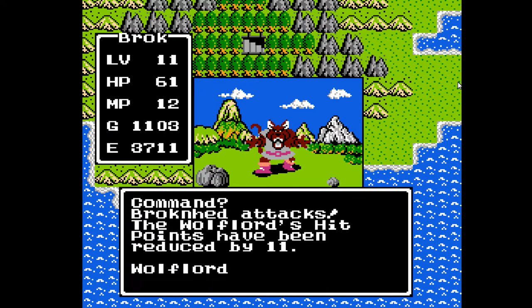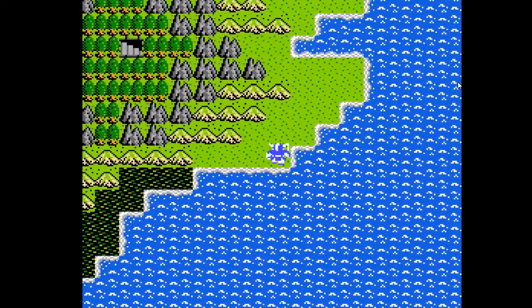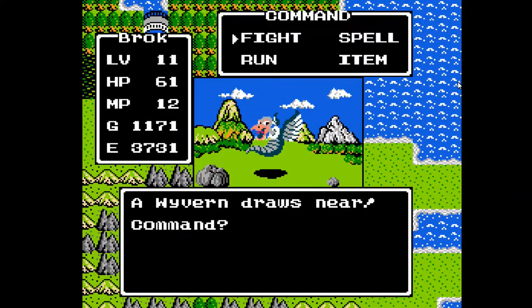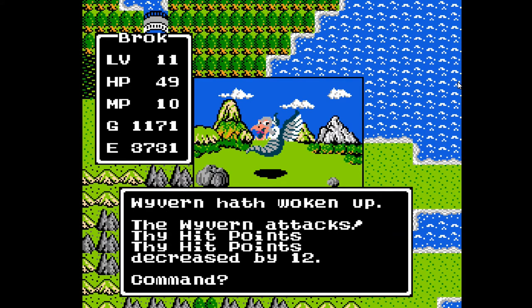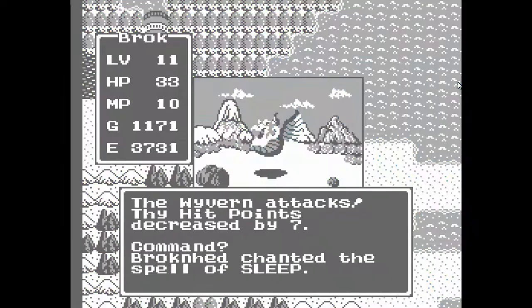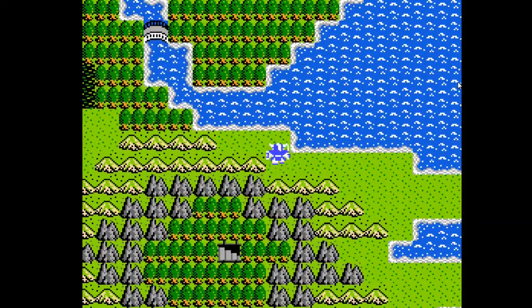Now, because we're actually getting really low on magic, we are just going to try to make a sprint for Rimuldar, just to get back and get rested up, get our health back. I was really hoping not to run into any of those. Oh, I was afraid he'd wake up. That's the problem with putting them to sleep, is they get to wake up. Try putting him to sleep again. And then run. That was the better decision from the onset.